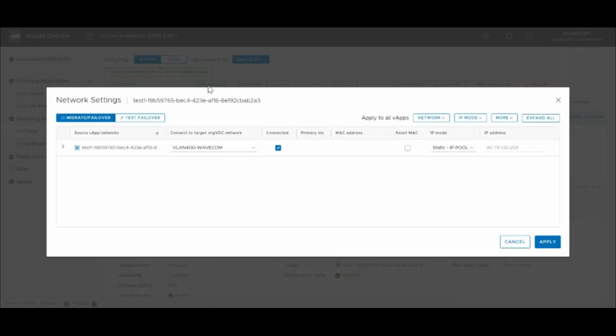Here you can choose networks and the appropriate network for your virtual machine. Wavecom uses cross-VDC internal VXLAN and public VLANs, which are available in all our data centers. If you have chosen the appropriate network for your virtual machine, just click Apply.